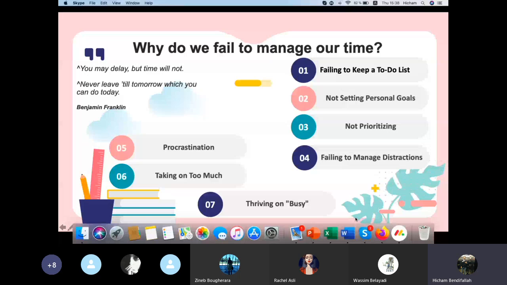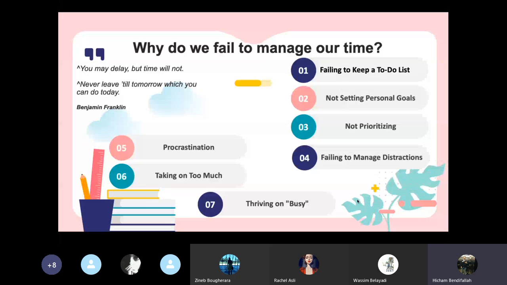Later on, we will talk about what we need to do in order to avoid being too busy and get over these problems. The upcoming slides are going to show us how we could deal with these failures, with these challenges, and what are the standard tips being used. I'm absolutely sure they're going to be helpful to you. So any questions about this slide before we pass to the next one, please?